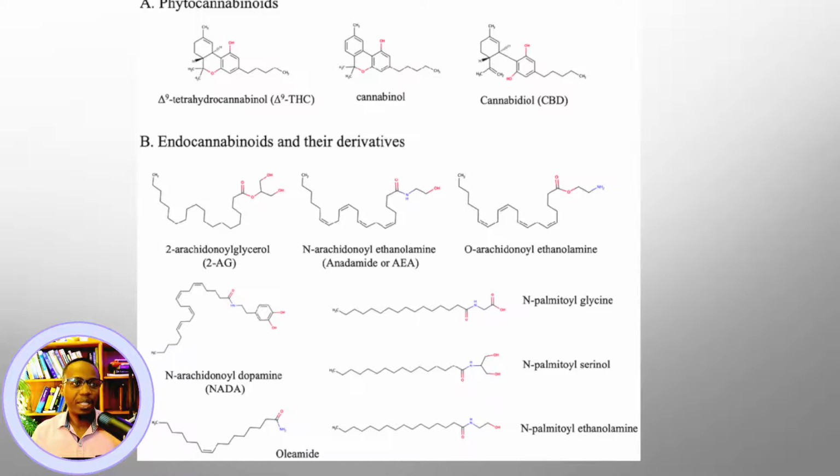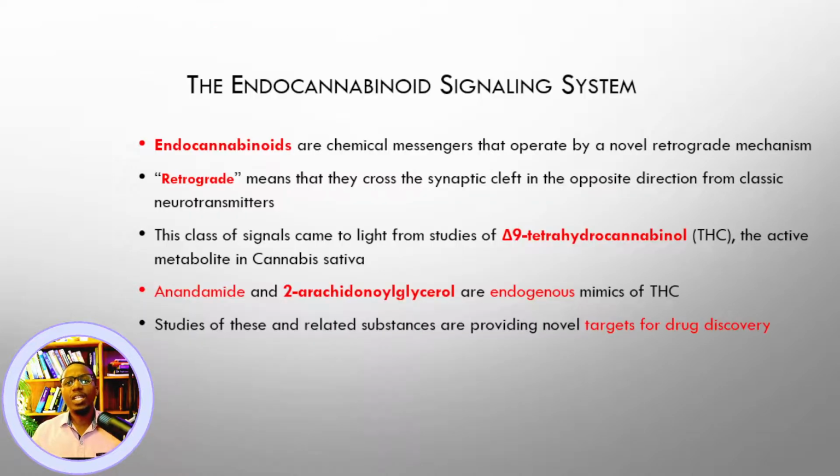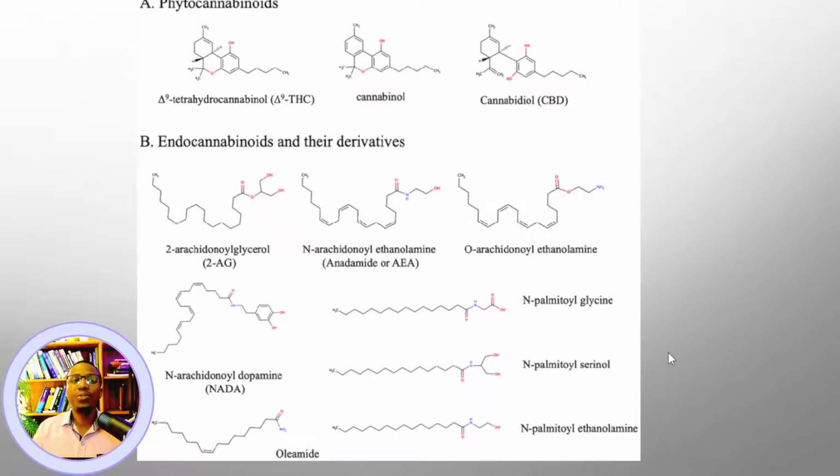And because of that, by the way, we have a lot of people working on drugs and drug discovery that can treat other things. So it's not just about being high. We've seen that targeting this system can treat many, many different diseases. And a lot of people are working on diseases, especially now that this is legal. They are working on research to target these and do a lot of mimics, a lot of modifications of these compounds that I just showed you to find the analogs that might have a really good effect in your body.